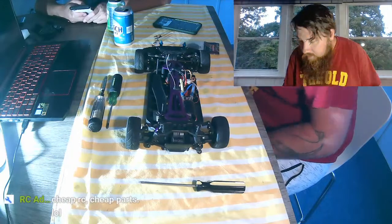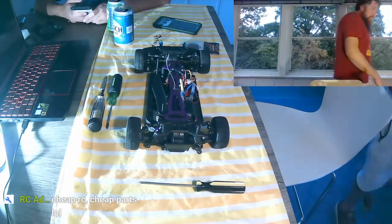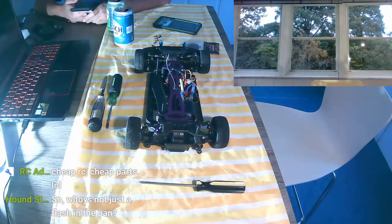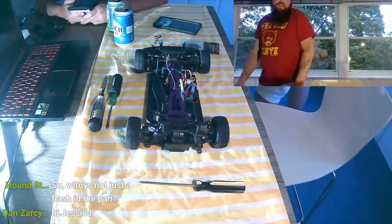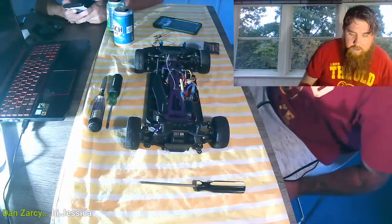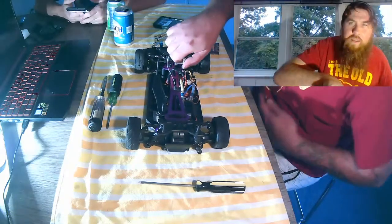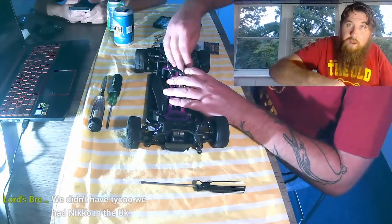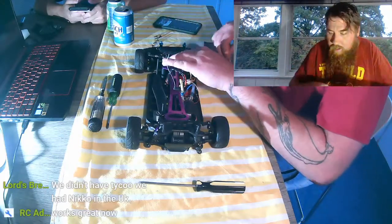A lot of us lived in the Tyco days. Yeah, for sure. Even those things, for being toy grade, were awesome for what they were back in the day. I had all kinds of fun with some Tyco stuff. But compared to what you're getting now with this new Bright stuff and things like that at Walmart, for the price difference, I would so much rather spend my money on some WL Toys stuff than anything they have to offer in franchise stores these days. Well, there's a lot of people out there, especially if you're into super scale stuff like crawlers, and there's a lot of Tyco stuff that is really scale. There's guys that go out and spend $100 on a 10 scale New Bright RC car just for the body.